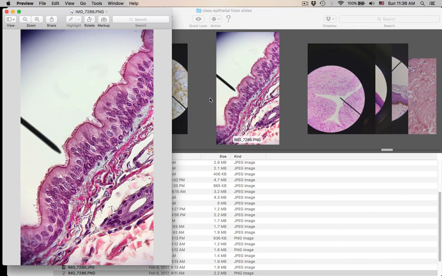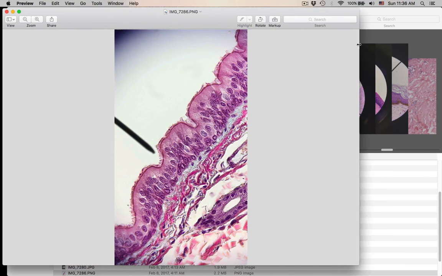28. I don't know what else to ask you on this one, but just for practice, the pointer is pointing at what type of epithelial tissue? Just practice its name again. Starting to cry uncle on this one too, right? So that is number 28.